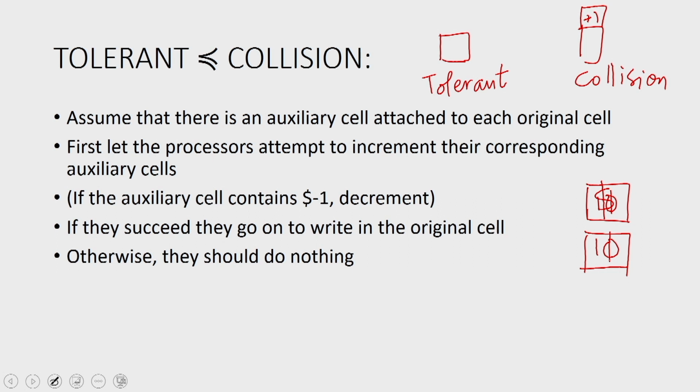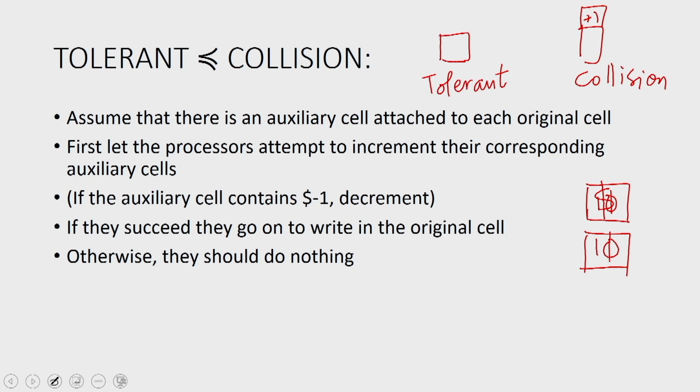But of course, there is a special case. We have to consider the case where the auxiliary cell contains the collision symbol -1. The collision symbol is nothing but a special integer. So, it is possible that an arbitrary location can contain the collision symbol -1 at any point in time. Therefore, if all the processors attempting to write in the memory location increment this value, then the location will end up containing the collision symbol. Therefore, even if there is no collision, we might assume that there is a collision. But this can be easily circumvented.